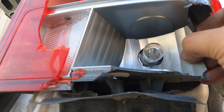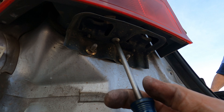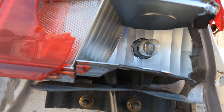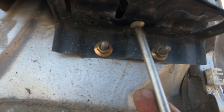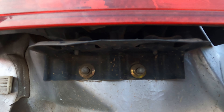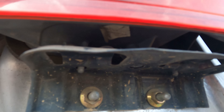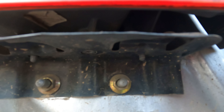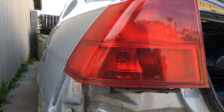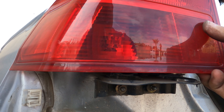Now that that's off, there is a bracket right here which is bent. Once we bend that back up, there's a little screw right there we have to take out. After that there are just some clips after we took off the bolts and nuts on the back. After getting the screw out, I noticed you still can't take out the taillight because there are little clips holding it in still. So I'm going to take off these brackets on both sides, and then we'll finally take out these taillights — which I didn't think would be this much work.